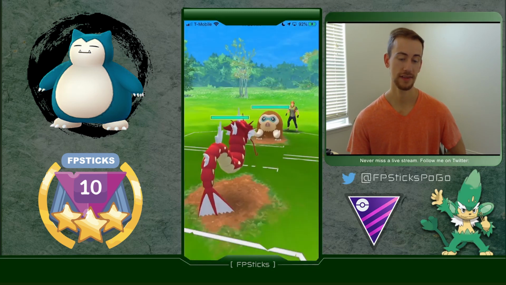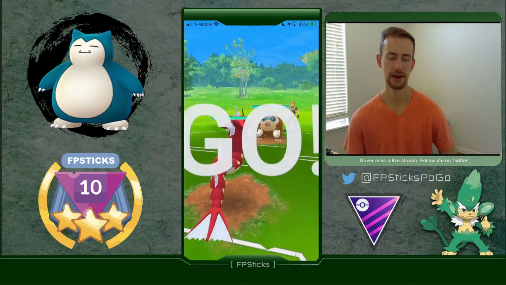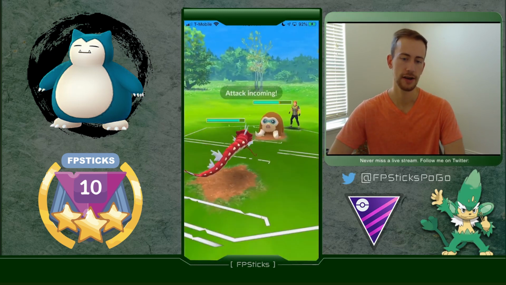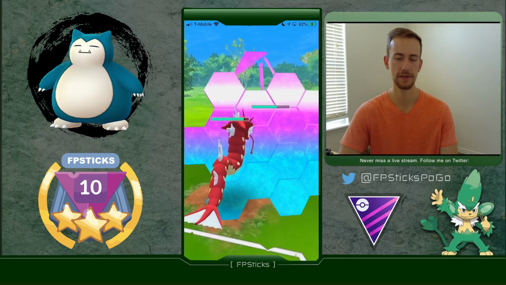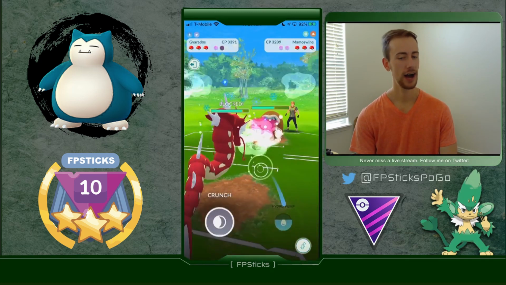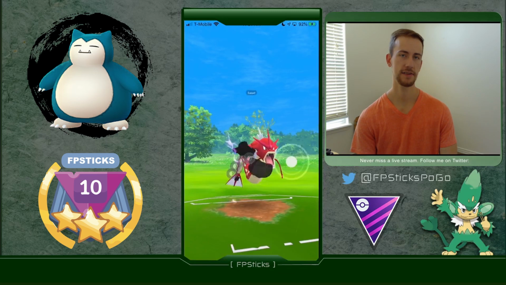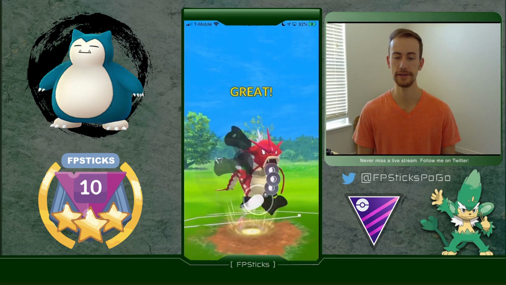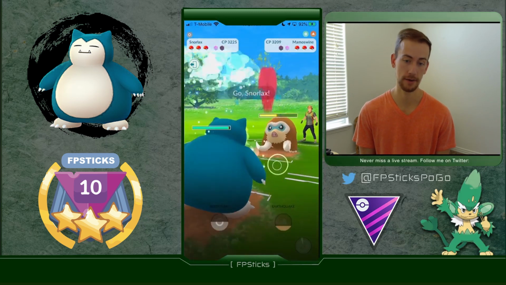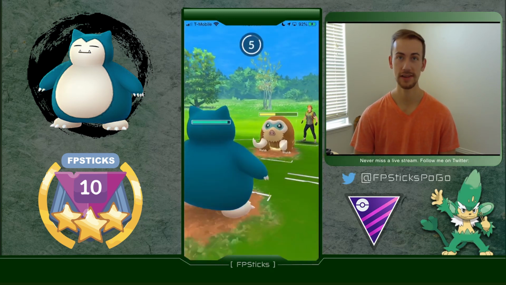Gyarados into Mamoswine. This is not the best matchup for Gyarados. I feel like if I were to double shield, I might be able to win just from the Dragon Breath damage, because Mamoswine cleanly outpaces Gyarados here. And the Avalanche does so much damage. I'm going to be honest, I am not impressed by any of the ice types in Premier League. Glaceon, so glassy. And Mamoswine is also fairly glassy.